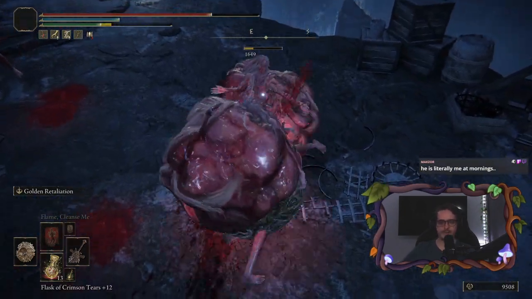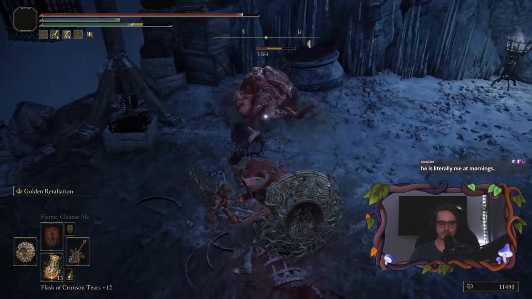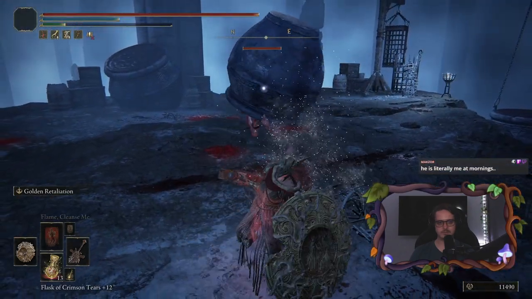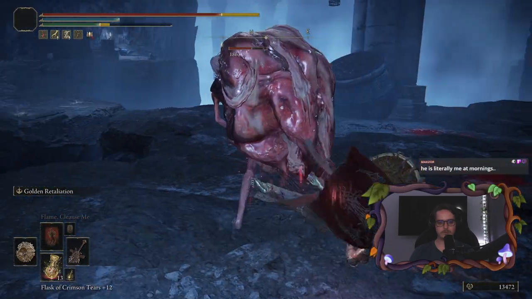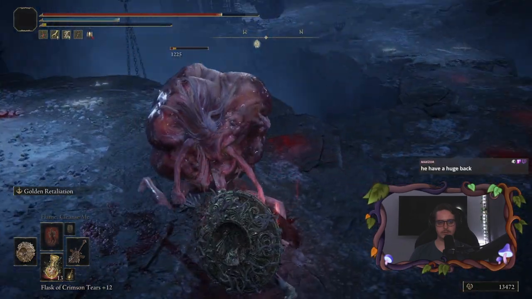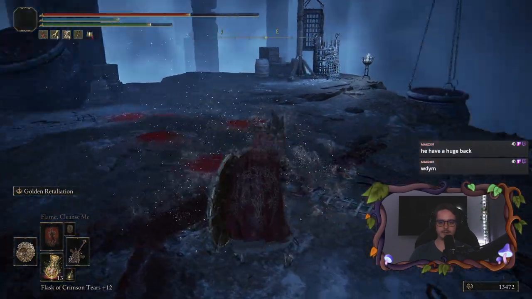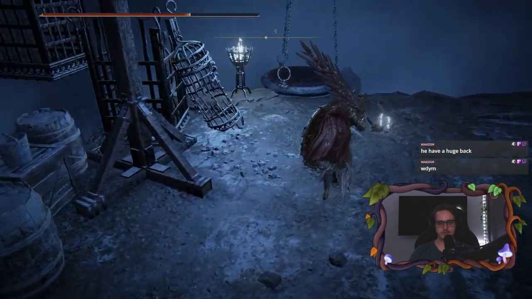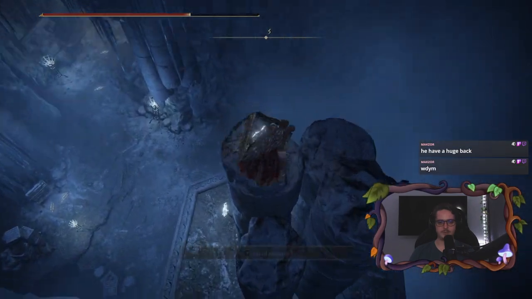Oh, the clutch iframes. Can I backstab him? You can backstab these things? These guys have a back? To be able to stab? I was out of stamina, that's why. Okay. Yeah, but I didn't know if there was, like, a clear area for me to hit him in the back, because a lot of things that are weirdly shaped like that, you're not able to backstab them.